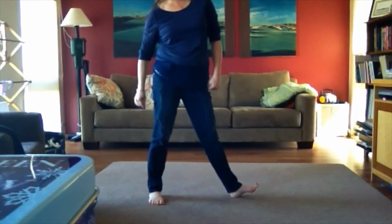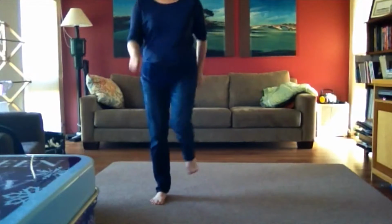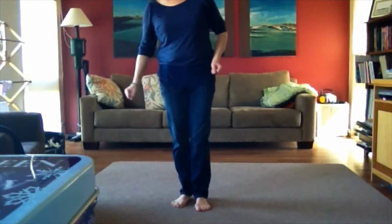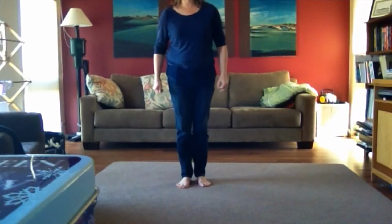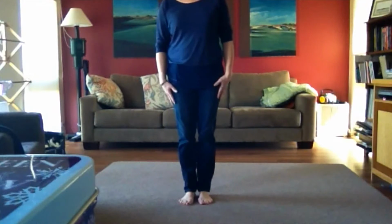Then you walk to new positions. So you're walking to three new groups. One, two, three, four, five, six. So you've got six counts of walking. Maybe it's eight counts. One, two, sorry. So you've gone one, two, three, four, five, six, seven, eight. So you walk to your new positions.